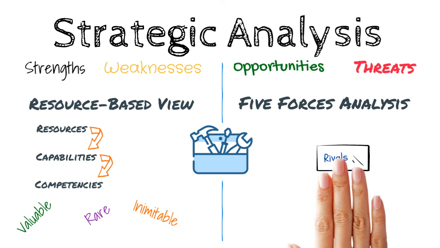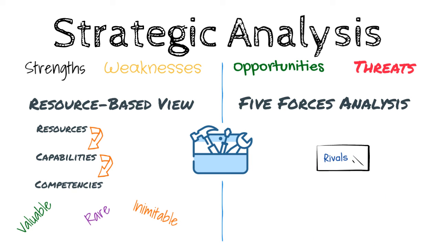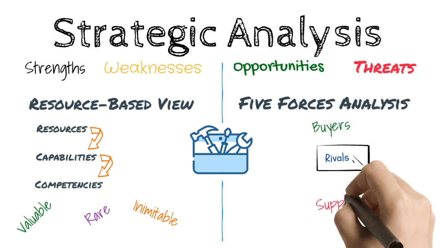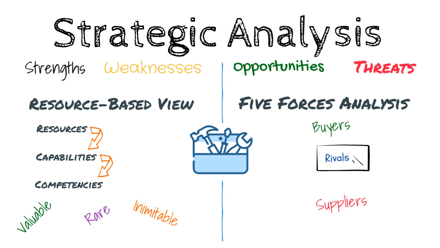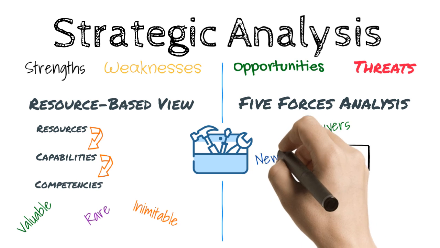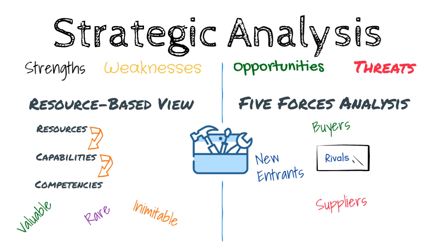Rivalry, the competition between companies operating in the same business, usually represents the most powerful competitive force in an industry. But the competitive prospects of companies can also be heavily influenced by 4 additional forces: buyers or end users and their agents, suppliers or individuals and companies that produce the inputs to a company's production process, new entrants or new competitors in the industry, and substitutes, companies that do the same job for customers but using a product or technology from a different industry.